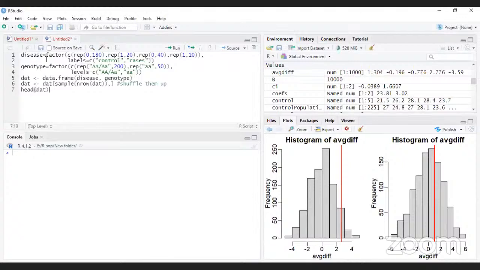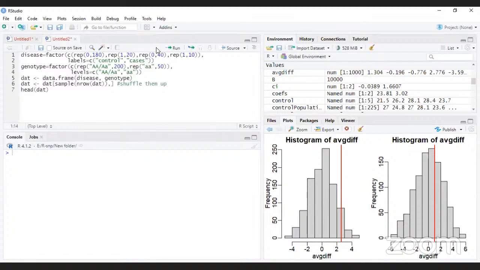So you can see here disease, no disease is given, just factor. So 180 people have one particular type, again 20 another type, 40 another type, and 10 another type. So the total is 250. Labels, control, and cases. That's it. When you are reproducing this particular code, you can change the numbers and put any specific disease if you want and go ahead.